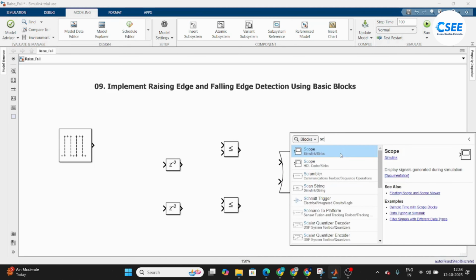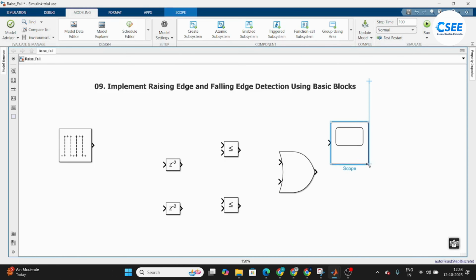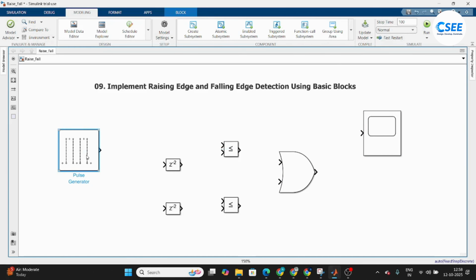Then a scope. Let me make the connections first, then I will explain you.